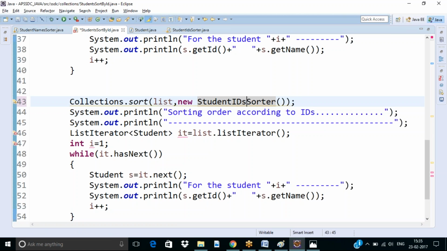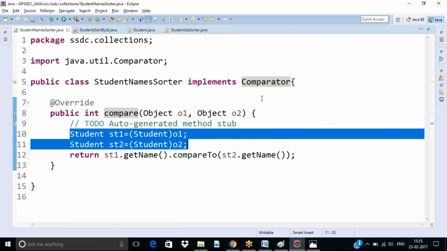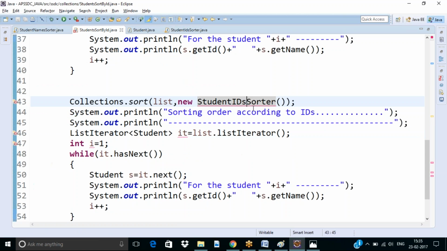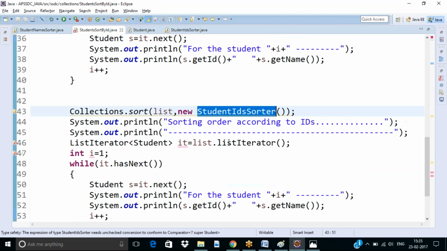I'm going to call a different class, student IDs. ఇక్కడ ఉంది కదా IDs sorter, అది యూస్ చేస్తున్నాం ఇక్కడ. Student IDs sorter, and the same list is going to be sorted according to IDs, and the same list is sorted according to names here. Sorting order according to IDs.